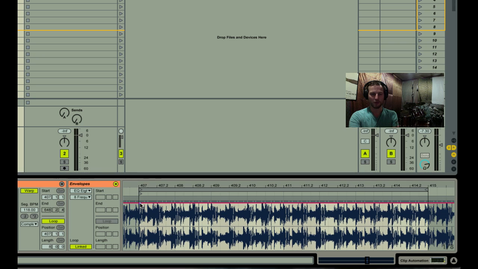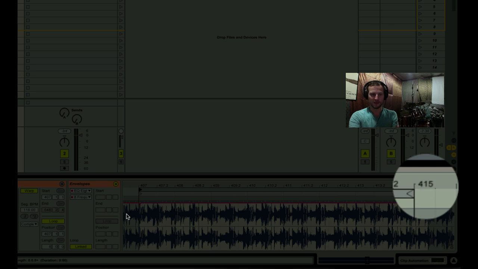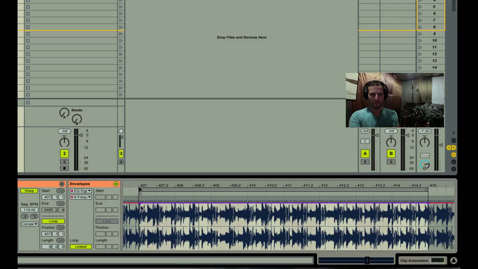Now, a breakpoint is a user-defined point where you establish where that device is supposed to be at that point in time. For example, I've got a loop running from bar 407 to bar 415. It's an 8-bar loop. I created 2 breakpoints, and you can see the frequencies on there.